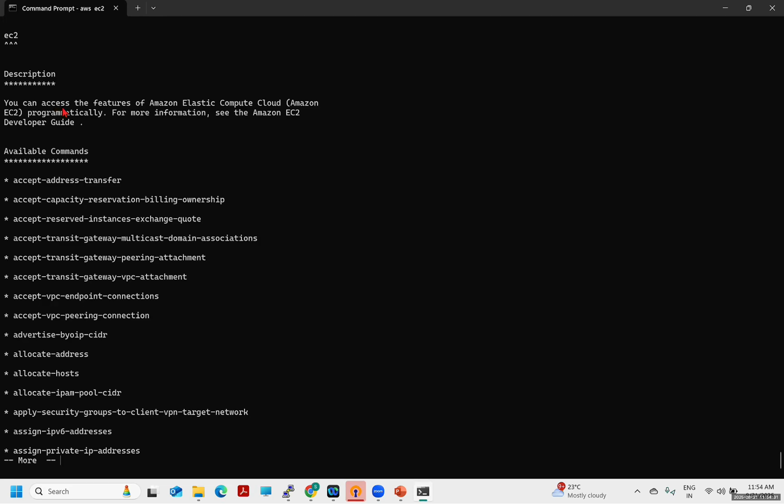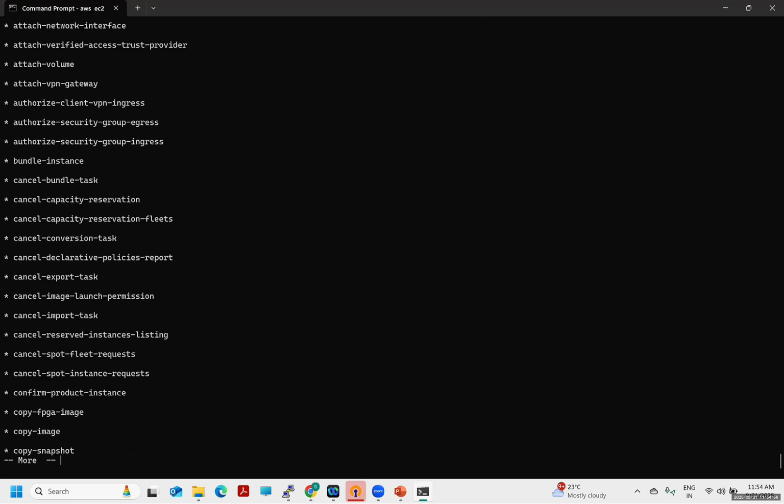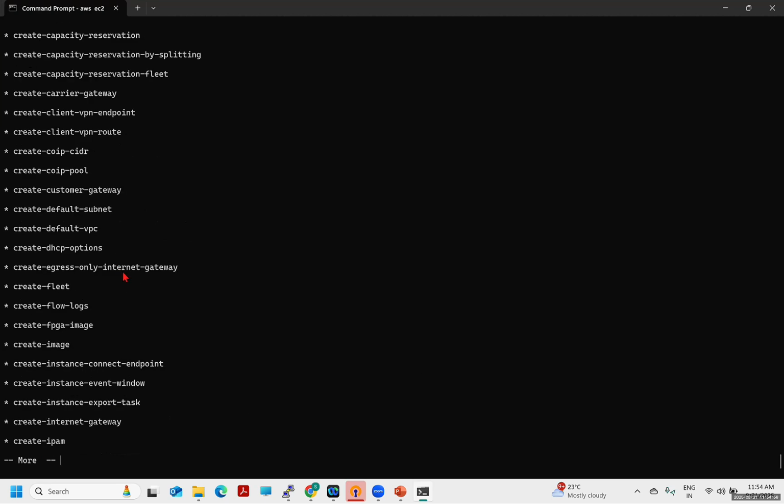Here for EC2, these are all the commands available: allocate hosts, accept address transfer, assign private IP address, allocate address, assign IPv6 addresses, apply security group, assign private NAT gateway address. Even in a command line, you can create a virtual machine with whatever options you want to use.